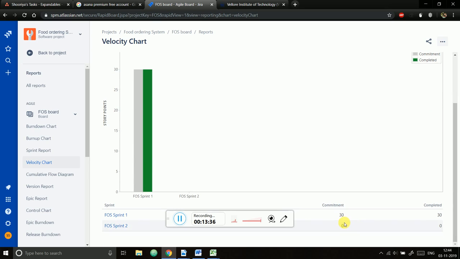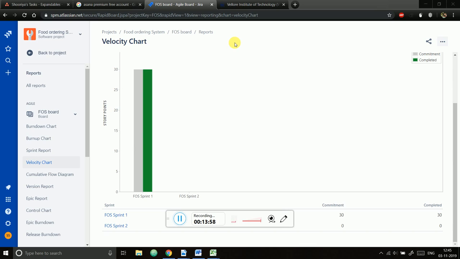We didn't have the velocity chart for sprint 2 because I haven't given story point estimates for every user story. If we had given them, we could have gotten a velocity chart.